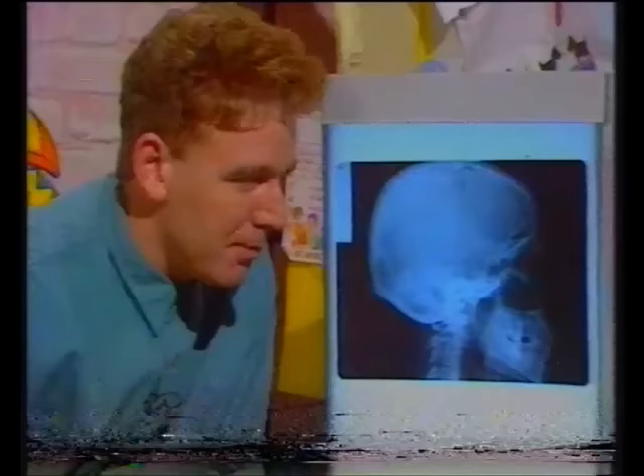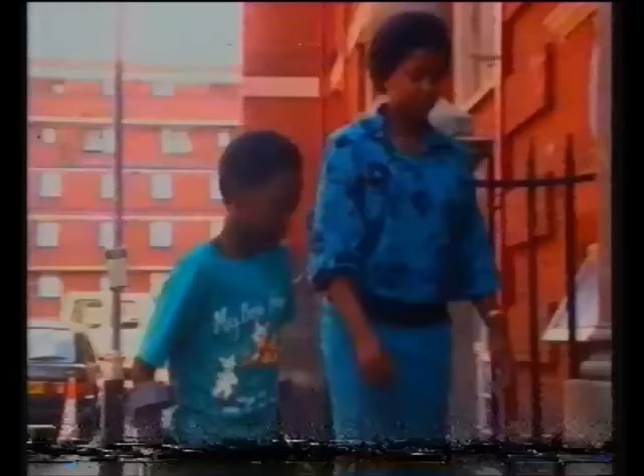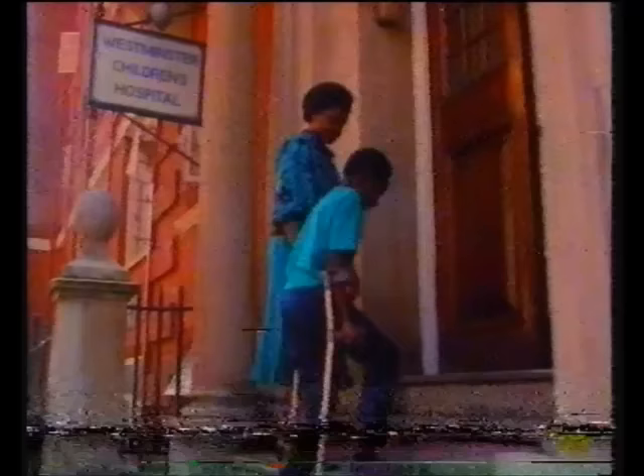This is an x-ray — you might have had one of these done. Joanne Bright has written in because she wants to know how they're made, so it's over to Bwemi Chamberra at the Westminster Children's Hospital. I visit Westminster Children's Hospital twice a week, and sometimes I have to have an x-ray. Robina the radiographer meets me.